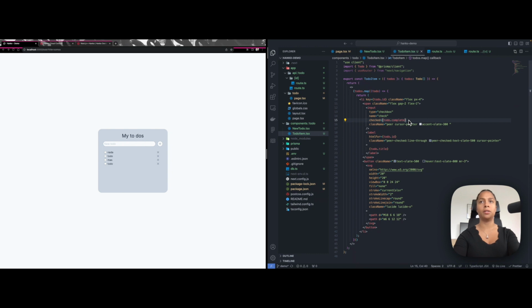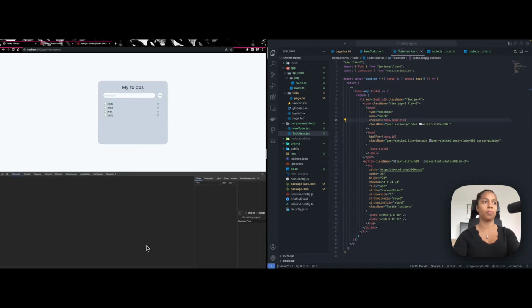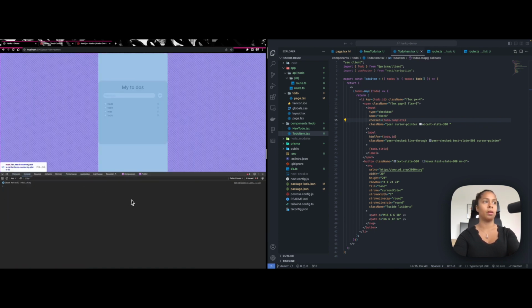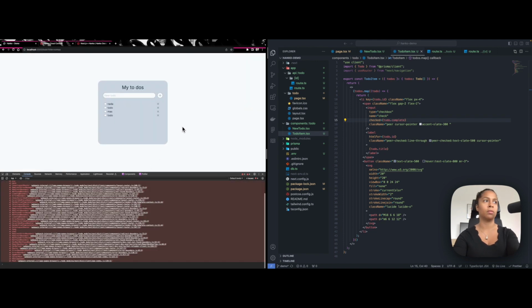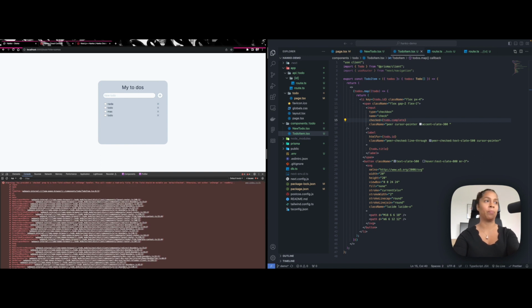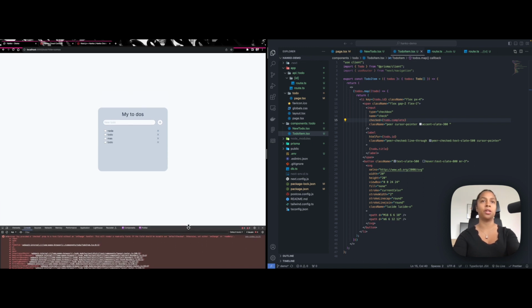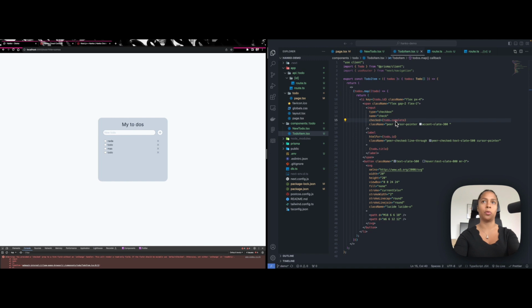And now that I've added the checked property here to the input, if I go in my console, it should be, yes. I was like, why is it not complaining? It is complaining because it's telling me that I have provided a checked property to a form without an onChange handler. And it makes complete sense. It's like you're telling me that it must receive the property, but there's nothing handling it.